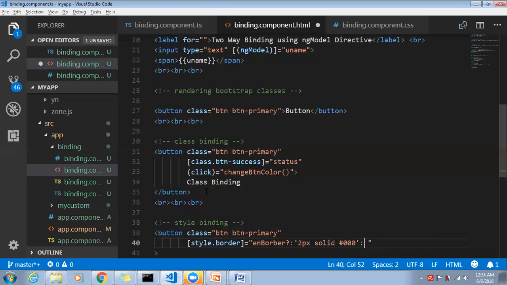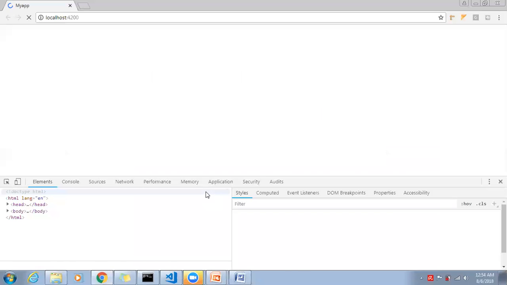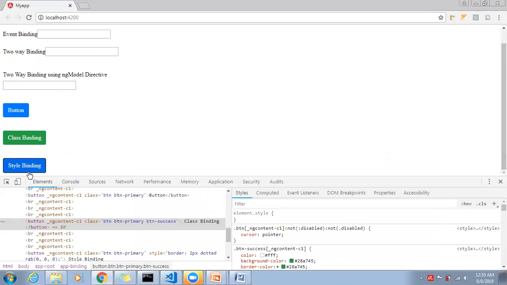Again, it should be 2 pixels dotted border as 0, 0, 0. So let's see whether it will work or not. Fine. So by default, you have the dotted border.